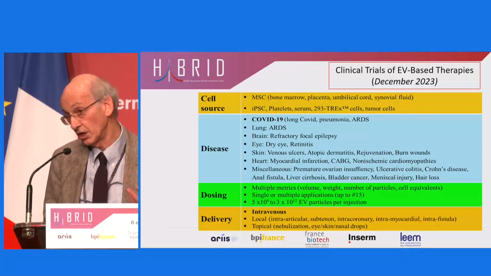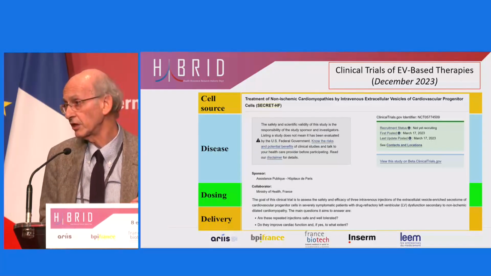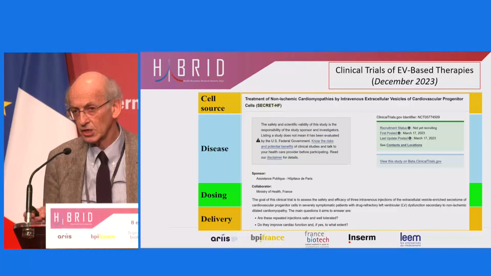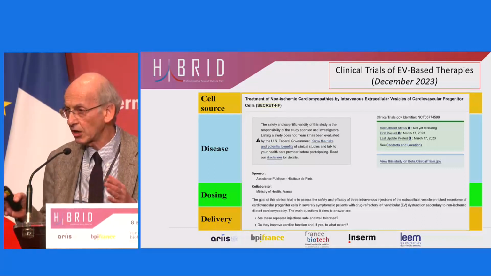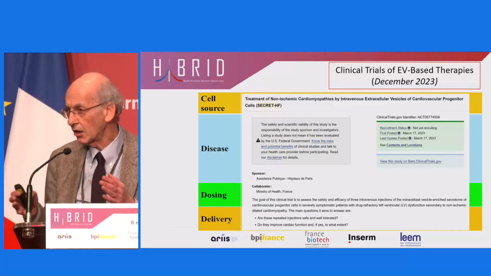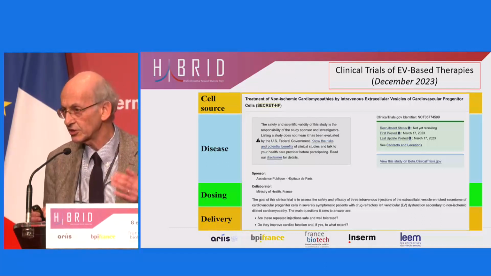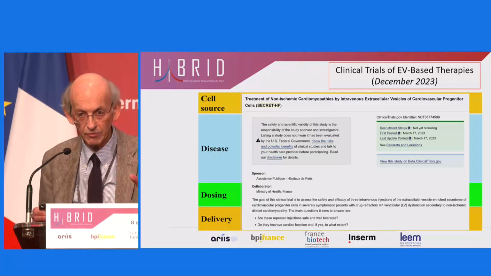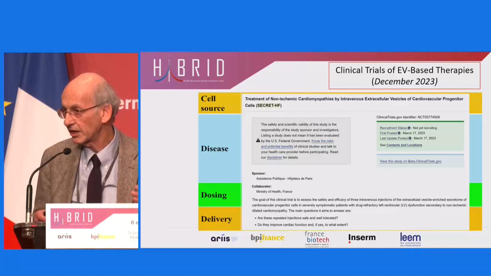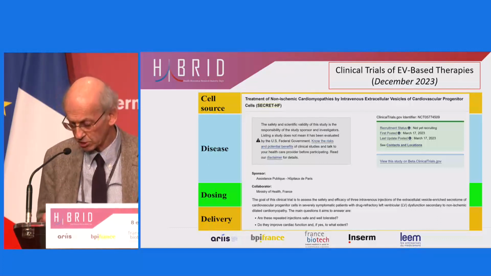And now there is another one, which is our SECRET-HF trial that we started 6 months ago. Just to give you a brief outline, we start from iPS. The iPS are clinical grade, obviously, and are differentiated into clinical grade cardiovascular progenitor cells, and then we collect, purify, filter, and concentrate the secretome, which is injected intravenously 3 times, separated by 3 weeks, in patients with non-ischemic cardiomyopathies. We treated the first patient 6 months ago. Everything has gone well so far, and the second patient will be treated next week.